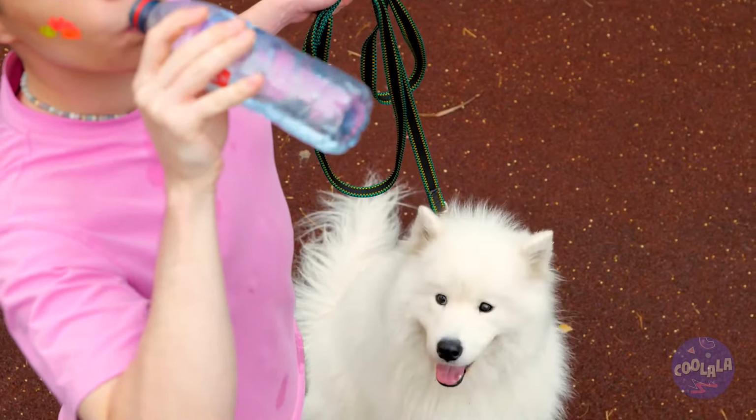Maybe this hula hoop is just what we need. Take out your soldering iron. Never leave home without it. And make a few holes, especially a big one. Now, garçon, just what we need, a hose. Secure it in place and turn on the water. We've made our own little dog wash.